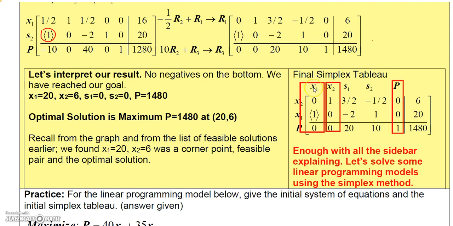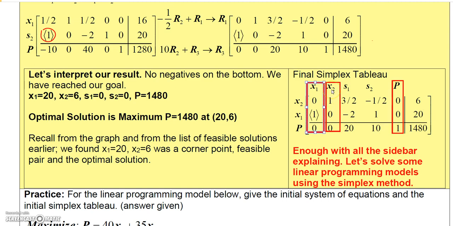So x1 is basic, but let's look in x1's column and see where it is identified. It's actually only identified where the 1 is. So x1 is a basic variable, but it's associated with the second row. Now that means that the solution can be found for x1 in row 2, so I'm going to know that x1 is actually going to be 20.